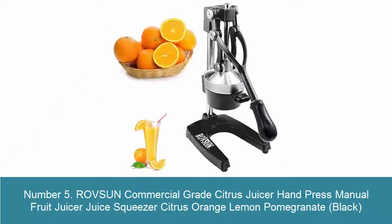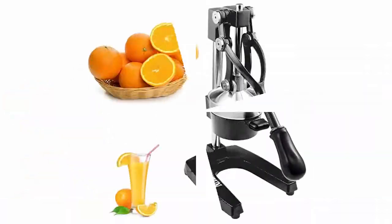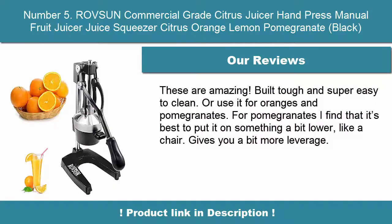Number 5. ROVSUN Commercial Grade Citrus Juicer Hand Press Manual Fruit Juicer Juice Squeezer Citrus Orange Lemon Pomegranate, Black. Free safety hat. Only ROVSUN can send you the safety hat. Use the black plastic hat to lock it in that position. It will prevent the handle from coming down accidentally. This heavy-duty juice crusher has a long and light handle with a comfortable rubber grip, which reduces pressure on the hand.